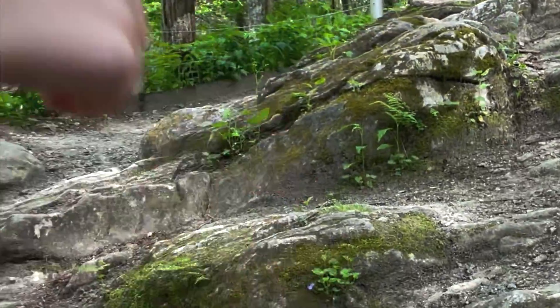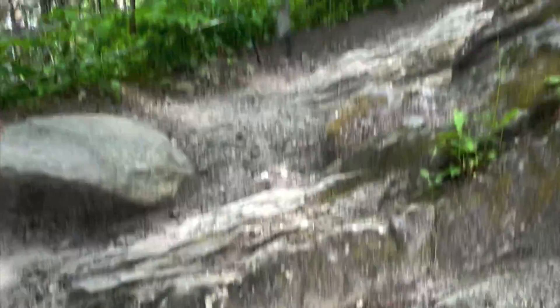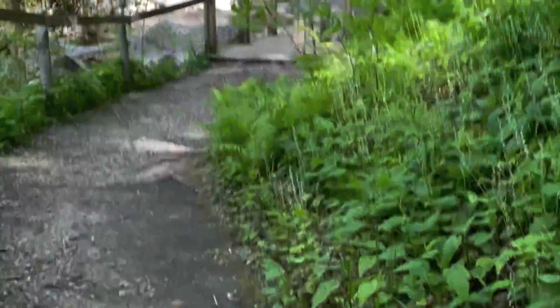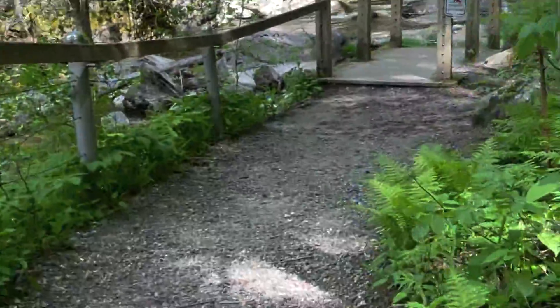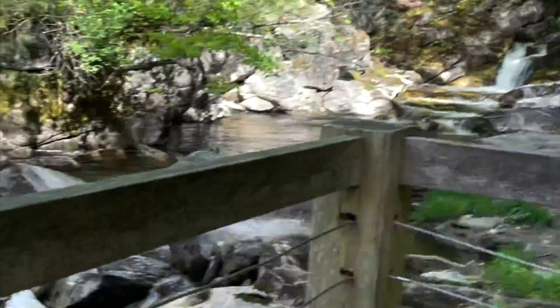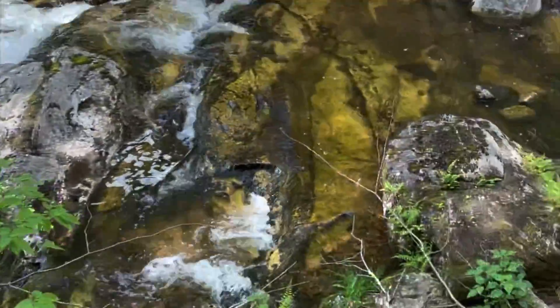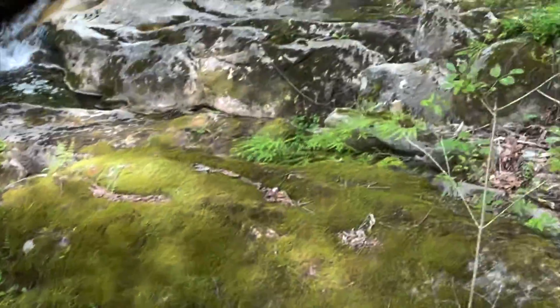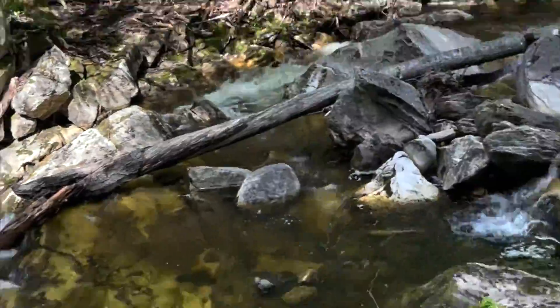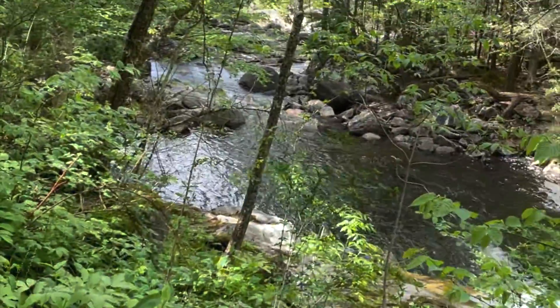If you had the choice, which way would you go? We're approaching lookout number four. It's starting to get really flat and really green, and the paths are starting to get more complicated and twisty. This is the smallest lookout so far. Up here we have basically — it's turning into a river up here. And up there, it's still falling, but it's more of a river now. It's kind of steep down there but you can't really see it.